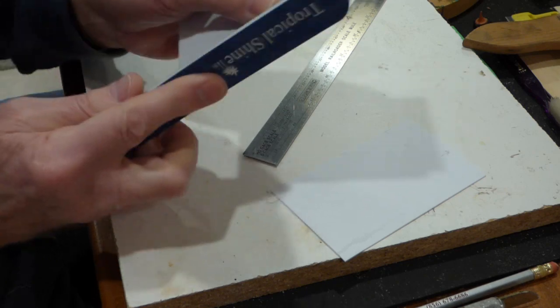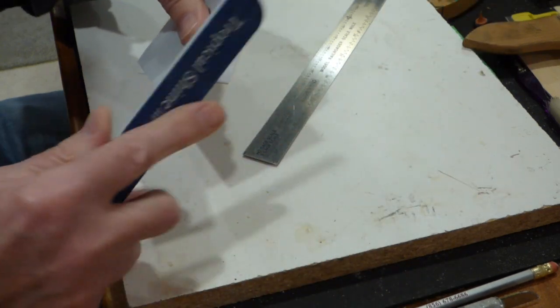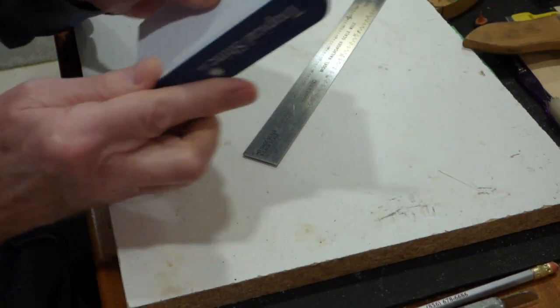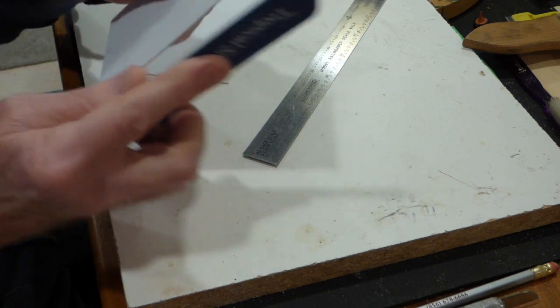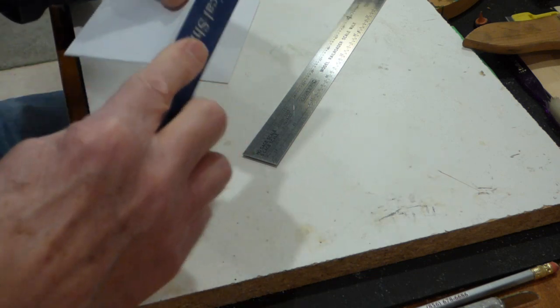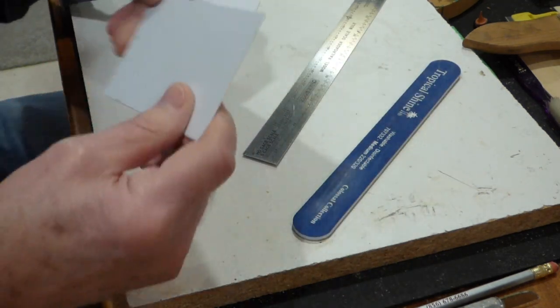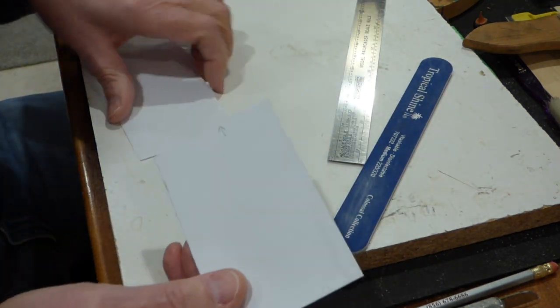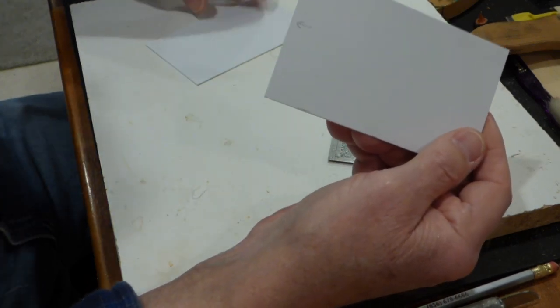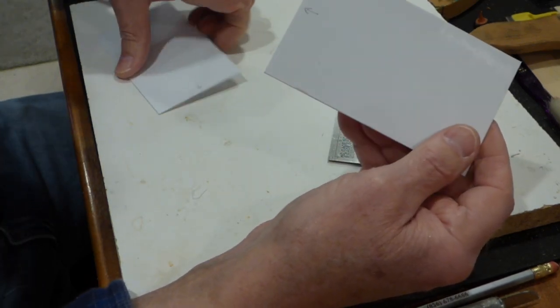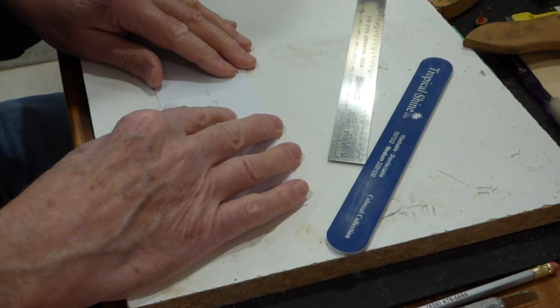I just want to get some of that debris off of there. Now, before I started, I had looked at that piece and determined which edge was the original edge that had never been cut - it was from the factory. I put this pencil mark showing which edge it is, and on the back of this other one you see it. So those are the two that I am going to glue together.